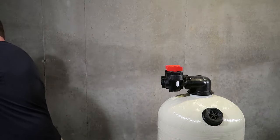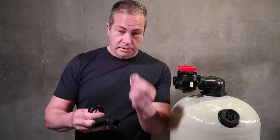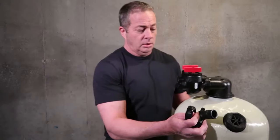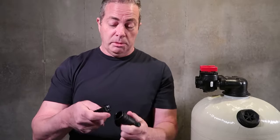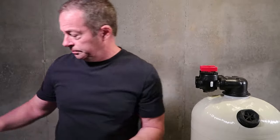So basically you want to start. Okay. Now each connector, you're going to have 4 components: snap ring, an O-ring, your connecting nut, and your 1-inch threaded male elbow. So you're going to put the connecting nut where the grooves are. That's going to slide on first.